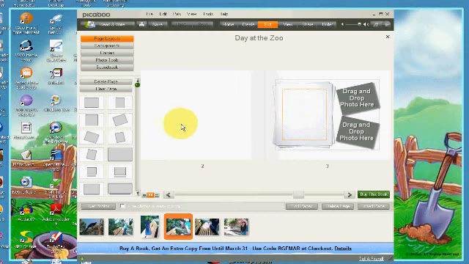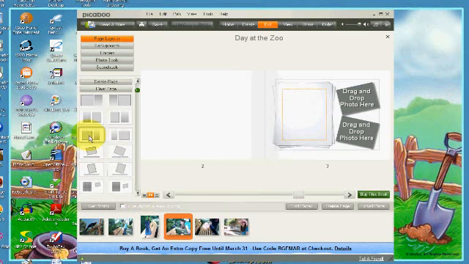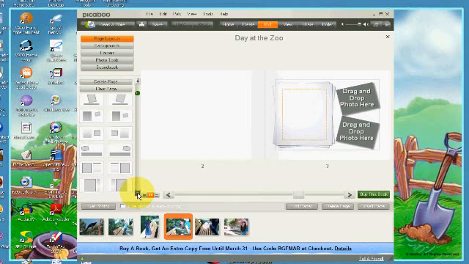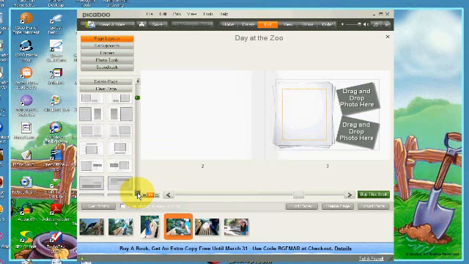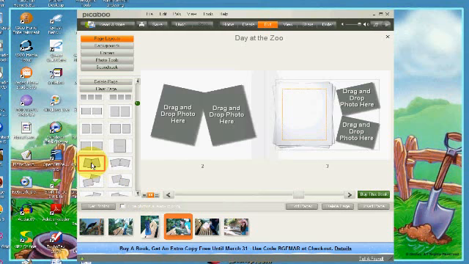So first of all, you can choose a page layout. Let's do a page layout of two photos. As you can see, the dark gray is the photos, and the lines are your areas for caption. There are just tons of choices in here. I'm going to choose this one. Now, all I need to do is drag and drop the photos that I want to go there. So let's choose this little bird.